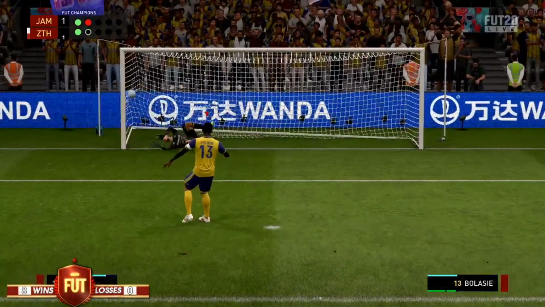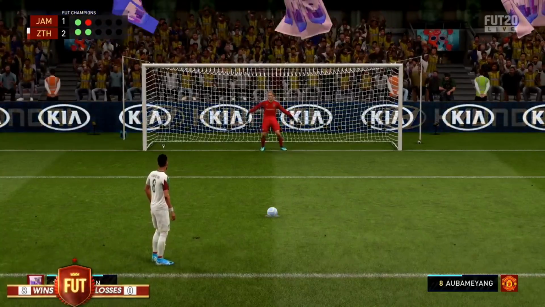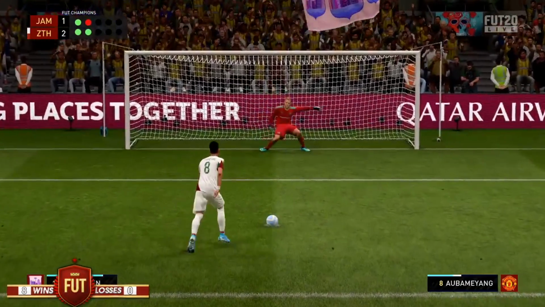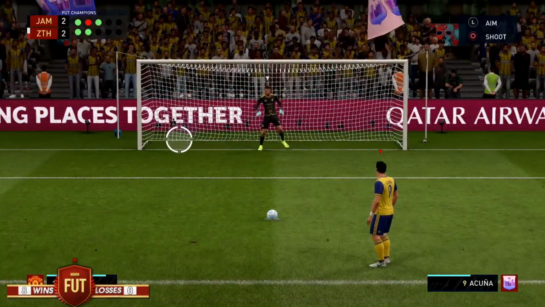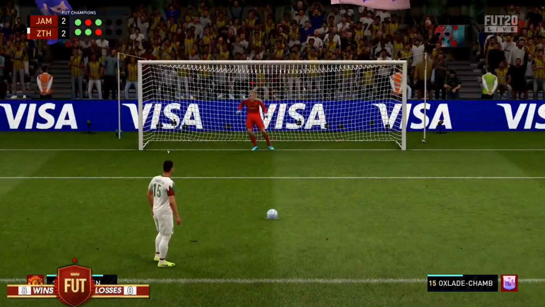Anyway, we get the ball to Blassie. He somehow scores. We've already got a save. Aubameyang is a good penalty taker in this game. I think he's got at least 80, maybe more penalties. And he scores. No surprise. I wasn't that surprised about that one. Penalties, man, are always a lottery for me in this game. It's hard. Anyway, Acuna misses.